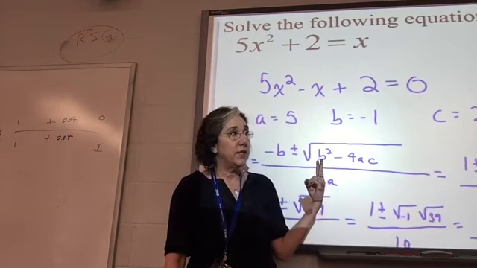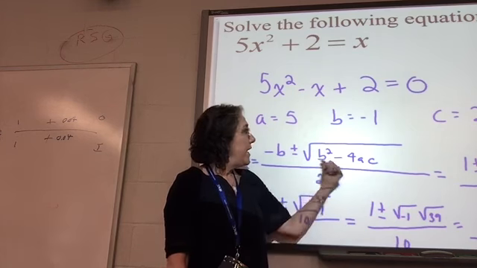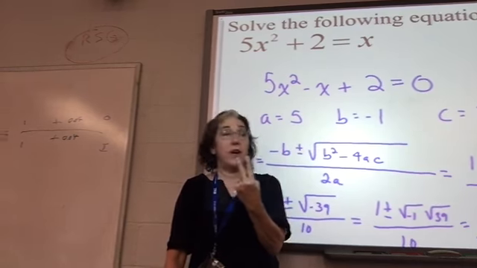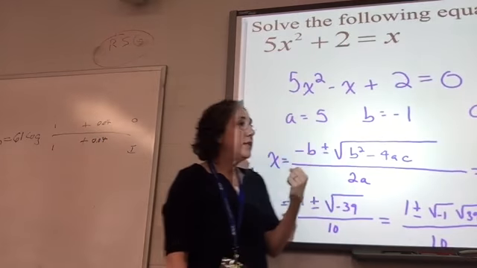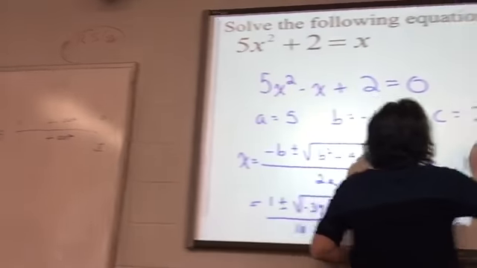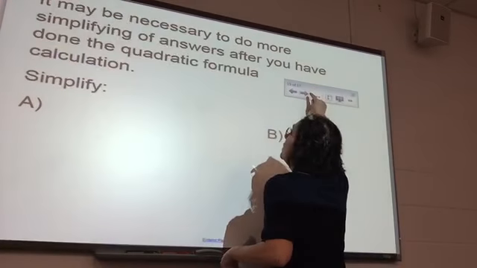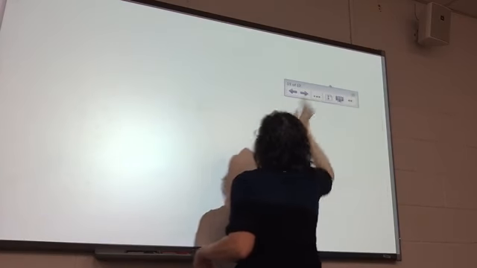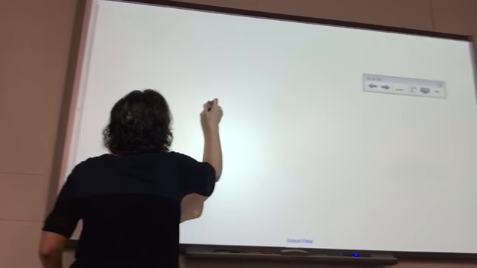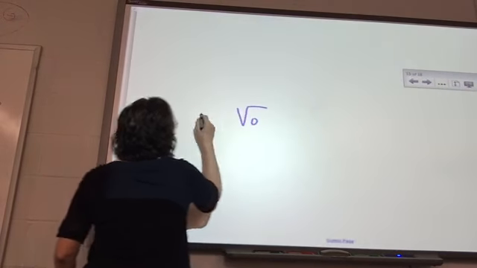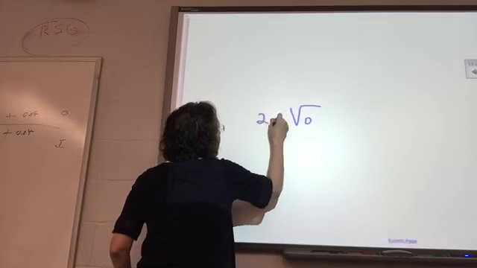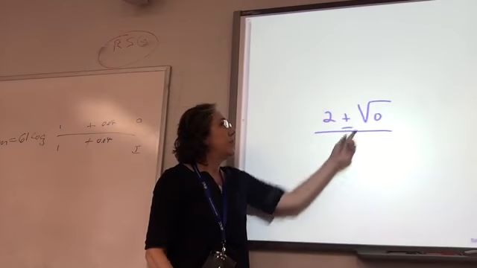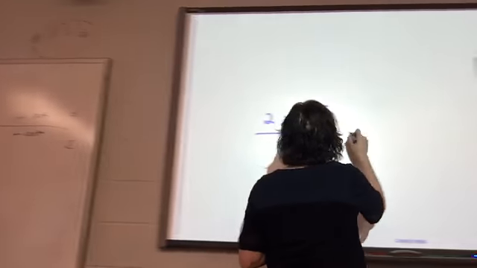We had 2 complex solutions. When the b squared minus 4ac was a positive number, we got 2 zeros. There is one other possibility. If you have a square root of 0, I'm just going to make one up, say it came out like that, okay? What's the square root of 0? 0.